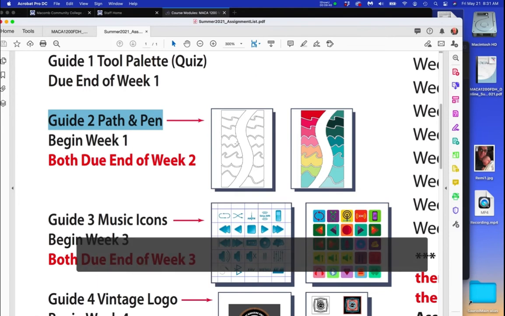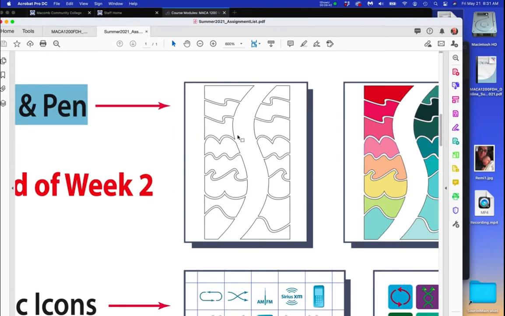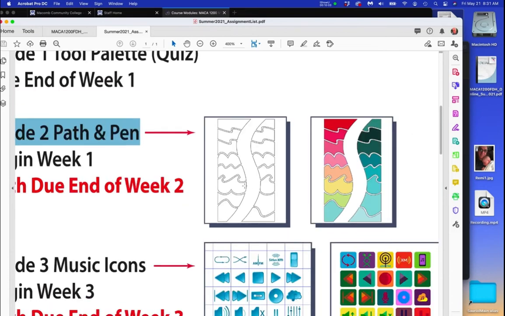So your job is to draw out all of these shapes for week one and two, because I'm giving you 2 weeks on this assignment, because drawing paths in Photoshop, well, it is in Photoshop, the same technique. Drawing paths in Illustrator is absolutely mandatory that you understand the simplicity of paths. They're going to seem very difficult at first.